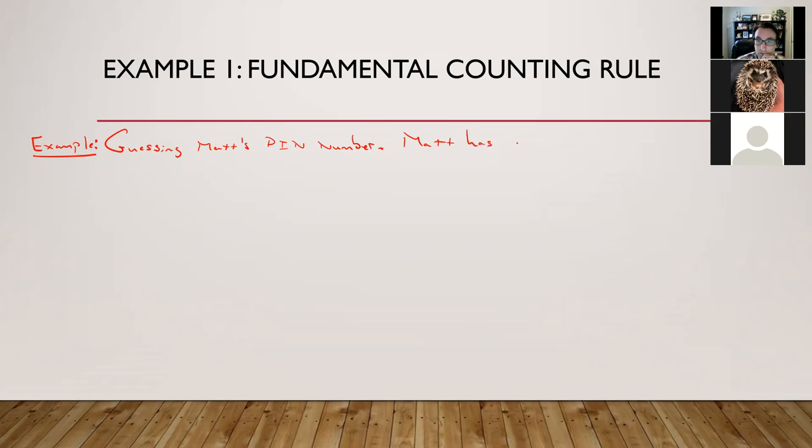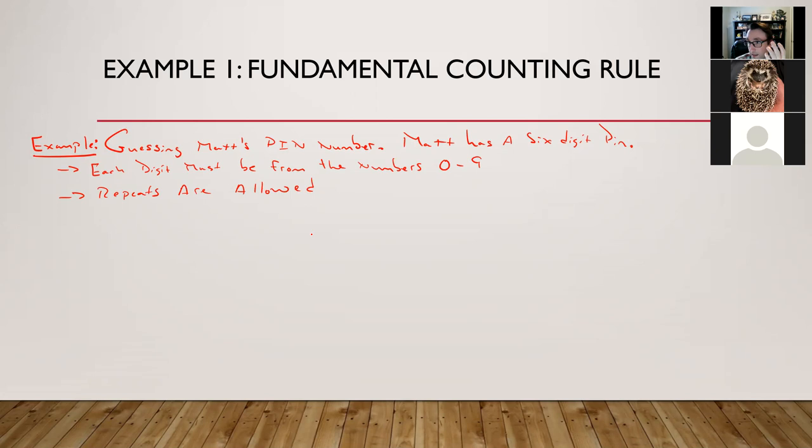So Matt has, this is true, a 6-digit PIN on my credit card. And so when you make your PIN number, here are the options you can have. So the 6-digit PIN, each digit must be from the numbers zero through nine, okay. Repeats are allowed. Okay, so in theory, I could have a... I'll get there, Tora, you're right. But I have a question before we get to that. Repeats are allowed, and there's no other restriction. So an acceptable PIN could be the number 111111 or 123456. It could be anything in there.